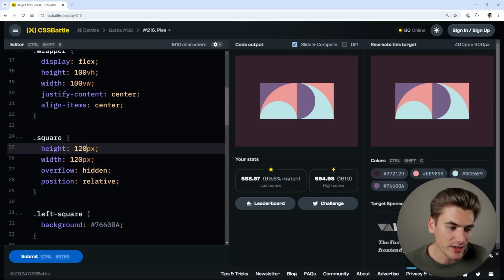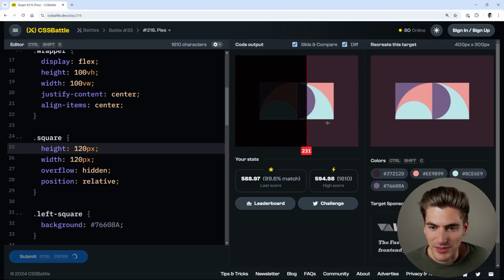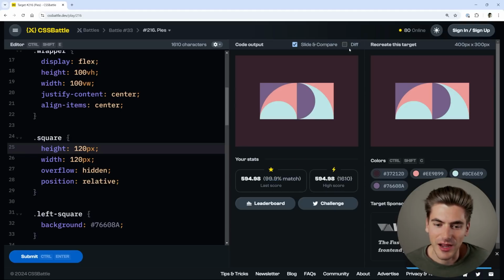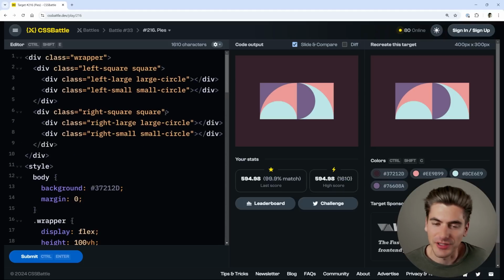We'll go back to 120. Even though it's not 100%, 99.6, I cannot tell a difference, and even with the diff tool, I really cannot tell a difference, so I honestly don't know what is particularly wrong with this. Overall, I'm not concerned though. I feel like we still created the shape exactly like it wanted us to, and we were able to kind of learn how we could use these circles in really interesting ways.